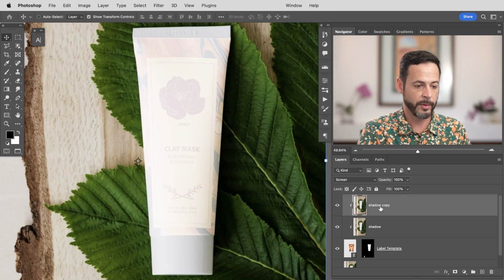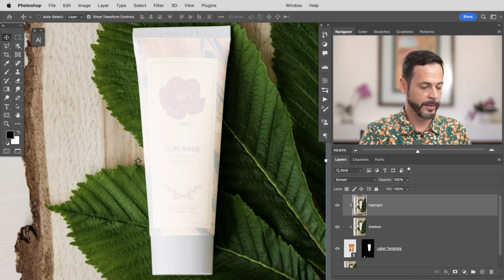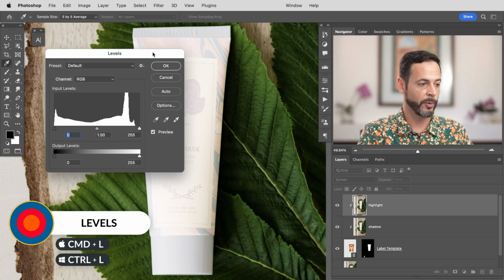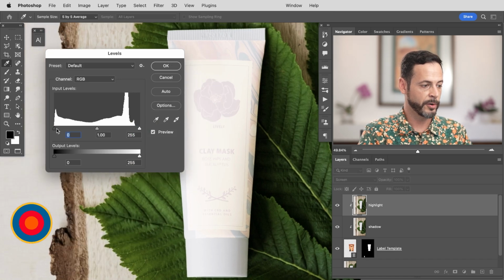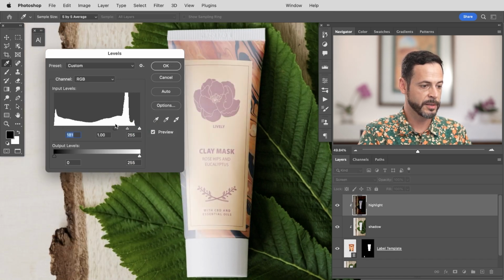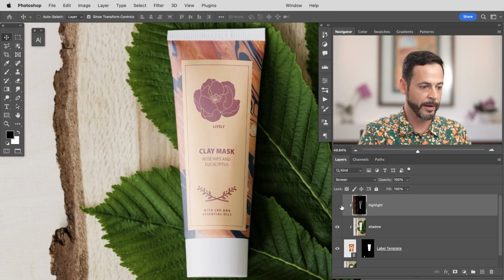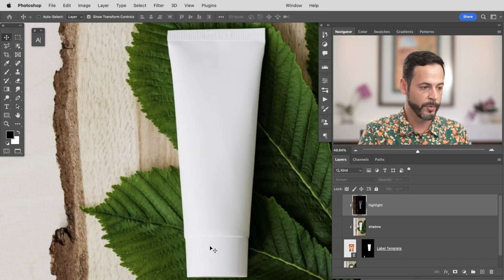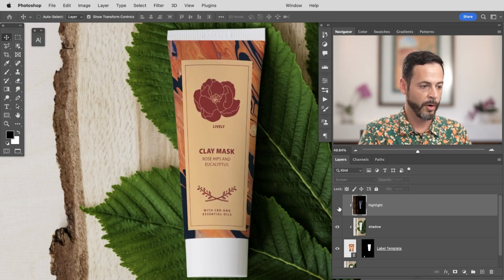What I really want to do is make my darks a little bit darker, because that's going to make them less visible because I'm in a screen blend mode. So to do that, I can just use a levels or a curves adjustment layer and make my darks darker. So let's click on, we'll just call this highlight. There we go. And then hit Control or Command L for your levels. Okay, and I want to make my darks darker. As I do this, you're going to see it's making my darks less visible. It's making my highlights still visible. But now, there we go. Check that out. I have the highlights from the original image are now on there.